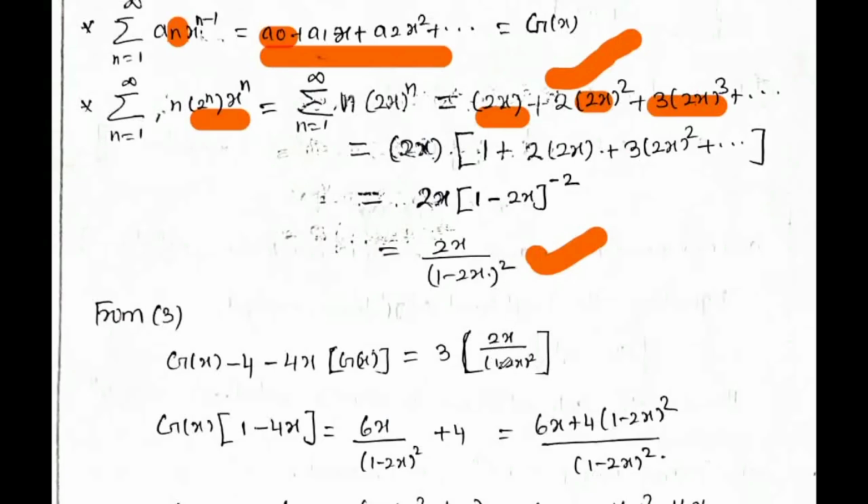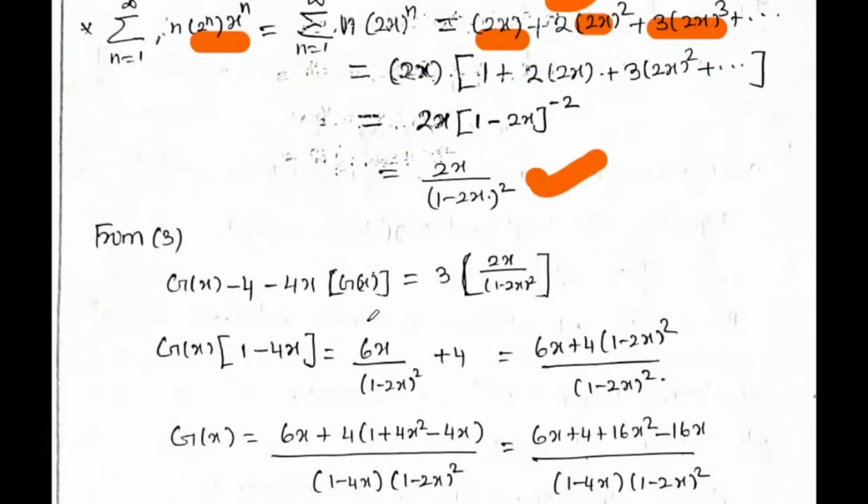Okay. So what is our task? We have to find the x value by simplifying this equation. Okay. So first we are going to collect the g of x terms separately. So g of x, here g of x is there. We take g of x outside into 1 minus 4x. Okay. Equal to the remaining terms; bring them to the right hand side. 3, 3 2s are 6, 6x by 1 minus 2x whole square, minus 4 means you get plus 4.